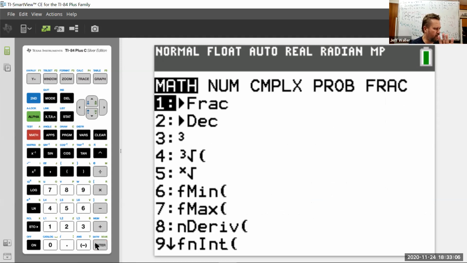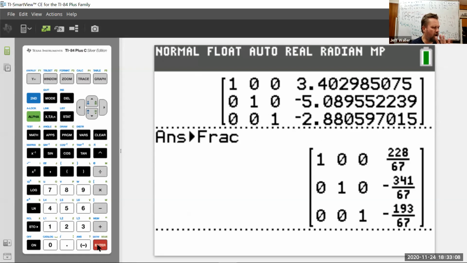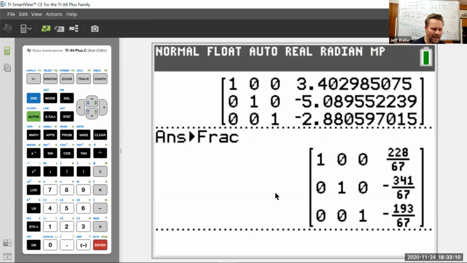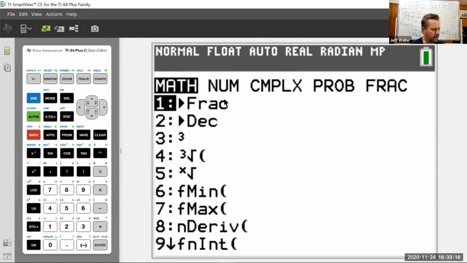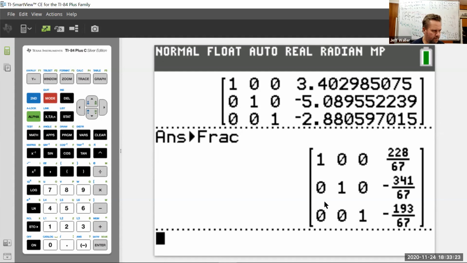This might not do anything. This might be very anti. Oh, look at that. Would you look at that? Is anybody going, what? Do you guys know about that math to fraction? So it can handle entire matrices. I mean, that's pretty nice.